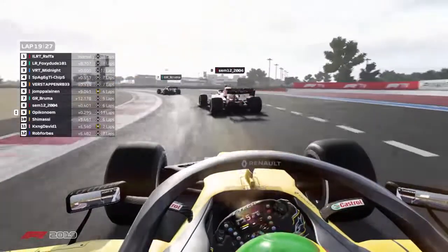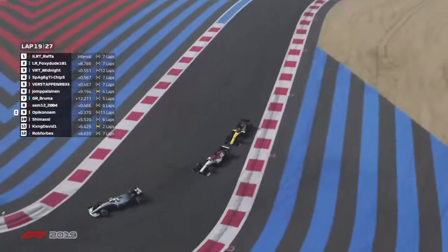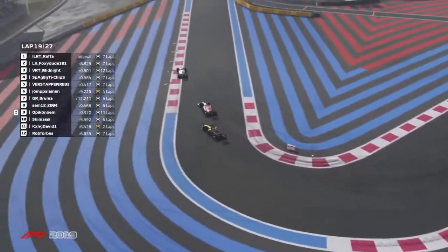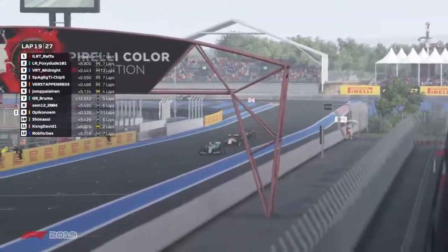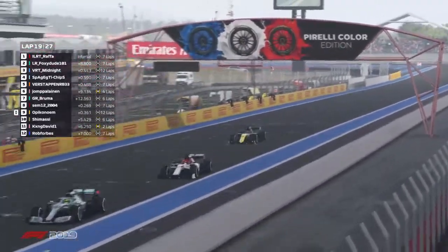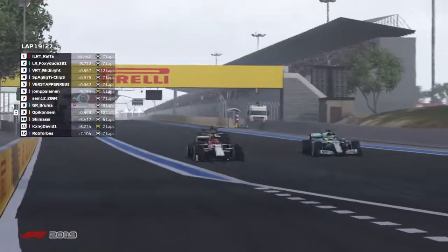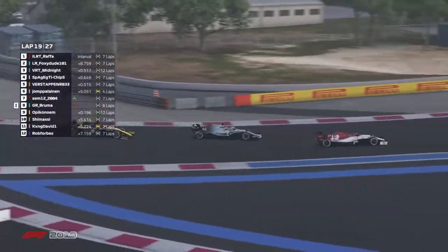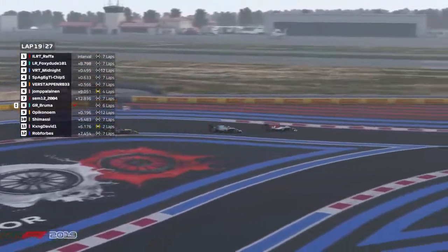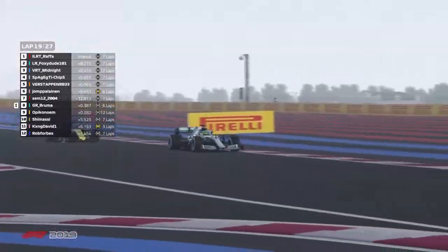Right then, having a look at those timings, it is still rather close. So, nearly into the back of the Alfa Romeo goes Oppenheim. That was nail-bitingly close between them. You don't want to get much closer than that, I can tell you from experience. In fact, when I do get closer than that, it usually ends up in me crashing. But Sem's going to move to the outside of Brumadinho, and he's got the position. Bruma's cut the corner a bit there. I don't know quite how he's managed to get away with that, but he only just about managed it.